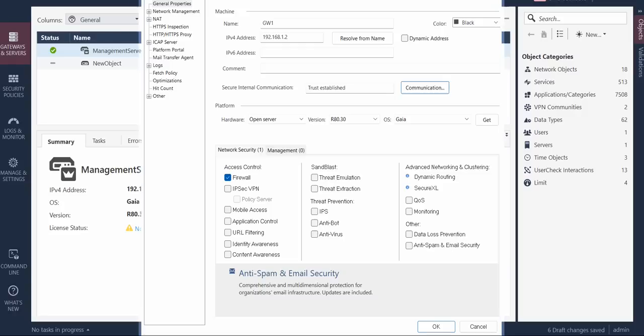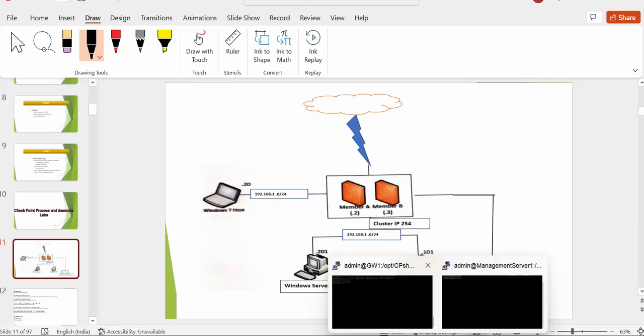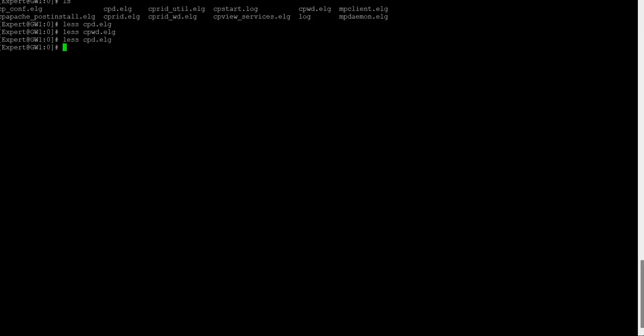Okay. So one thing we have observed, whatever we have done with respect to the user mode processes, we have seen nothing in the gateway output.